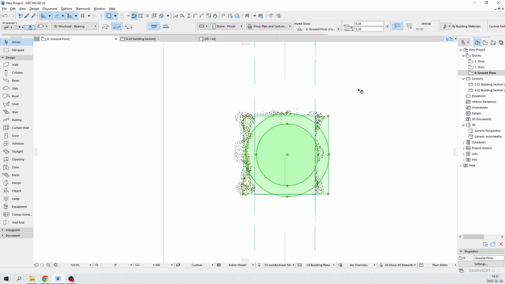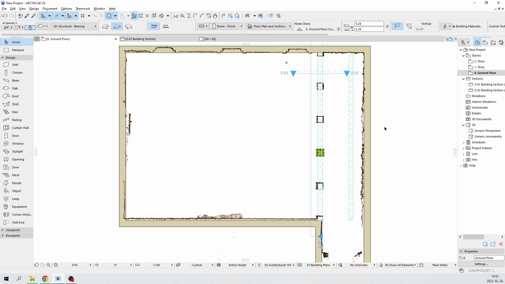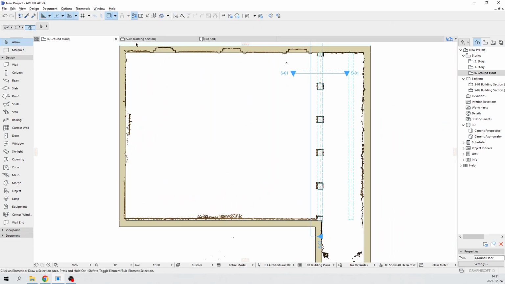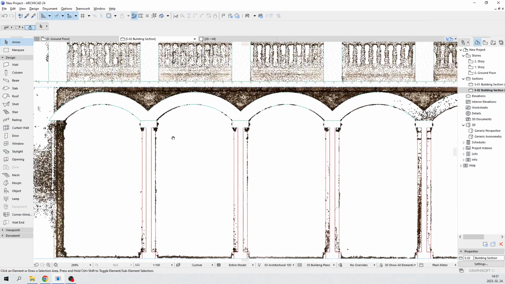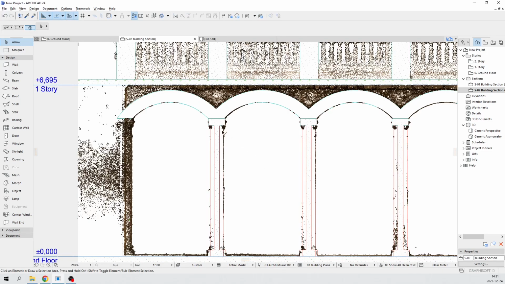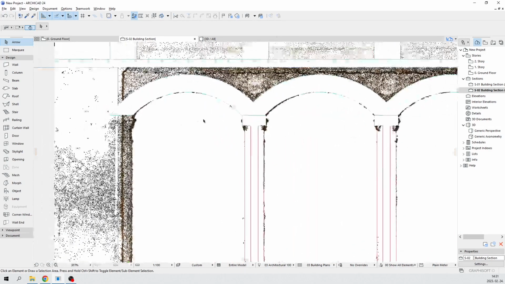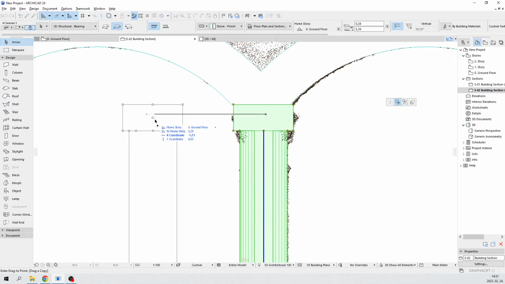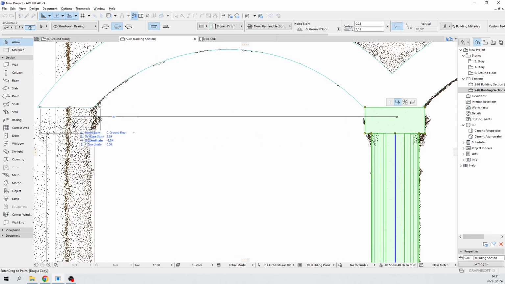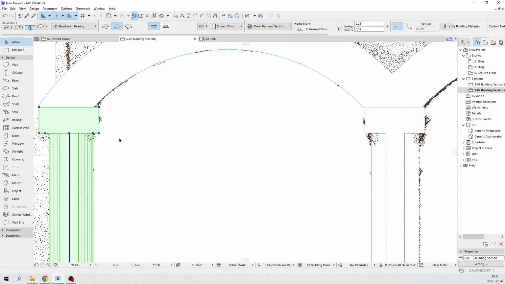So in the section view, now we have these columns. Of course we need another column on both sides, but yeah, let's make a copy of this column, because the columns near the wall are basically half columns, so it's not a full column size.